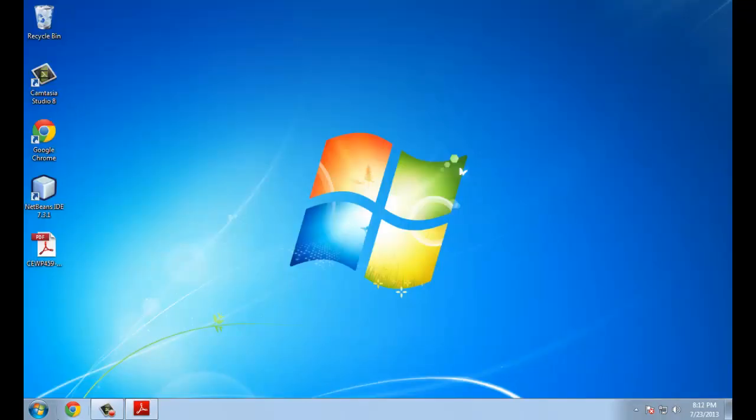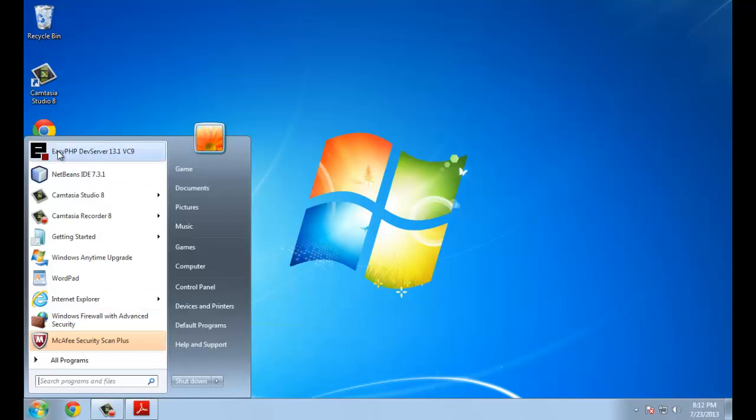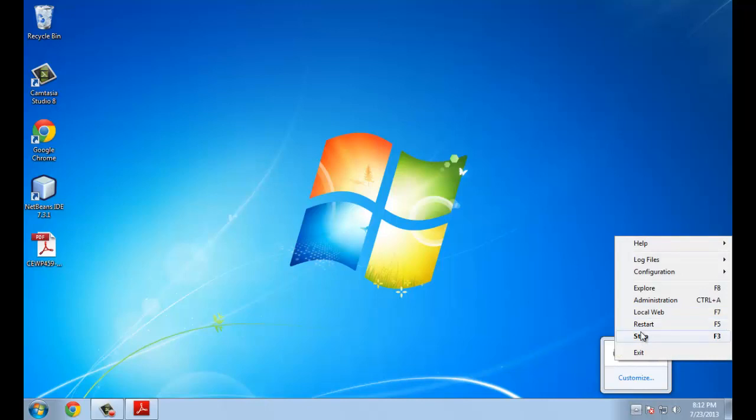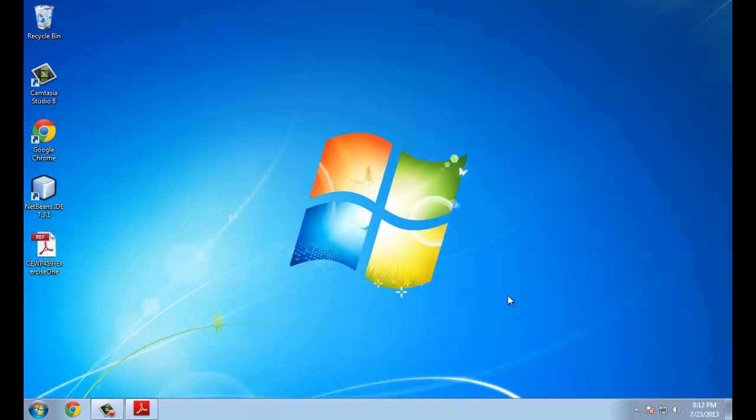Number 2, we want to make sure to start EasyPHP. So I'm going to start up EasyPHP, and we'll wait a second and make sure it's on. The fact that it says stop tells us that it's properly started. So that's good. We have EasyPHP going, and we have the exercise available. The next thing we need to do is start up our IDE, which is NetBeans.